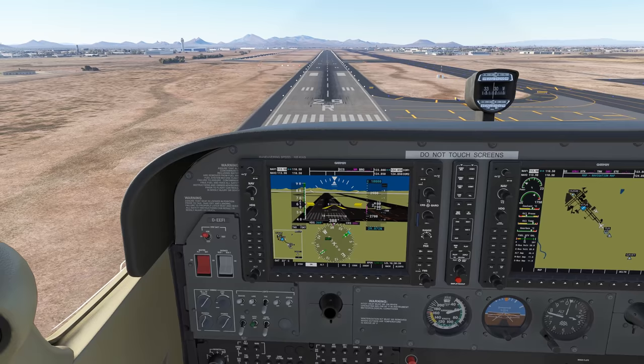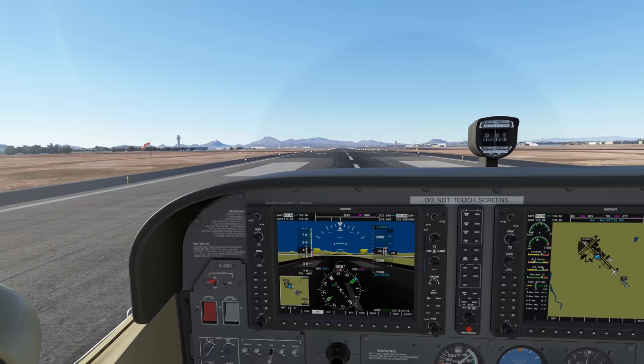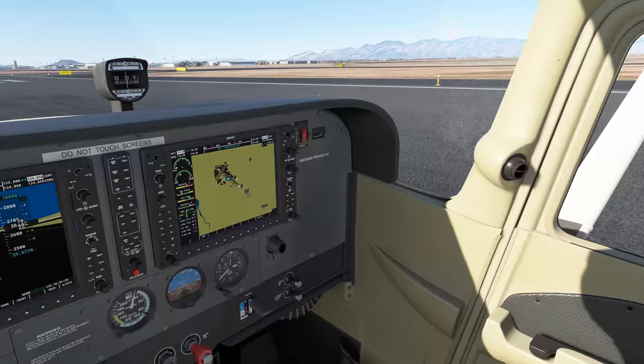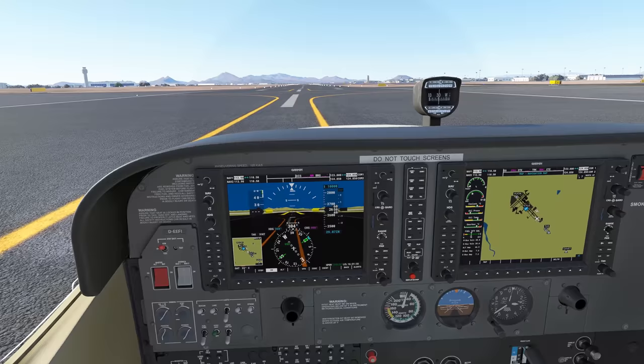Alright, gonna overshoot those numbers a bit. Let's pull that descent rate off, power off. And let's... looking down the runway. Oof! Little bounce. Not my best landing there. Came in a little hard on that one. Alright, flaps coming up. Get her down below 20 knots. There we go. And let's clear the runway.